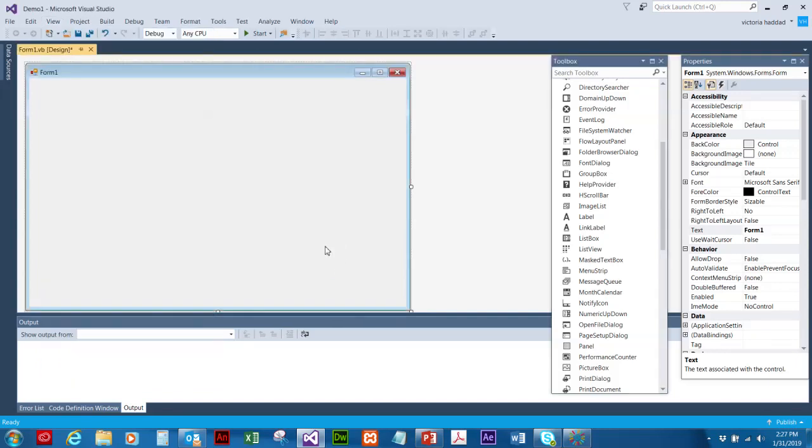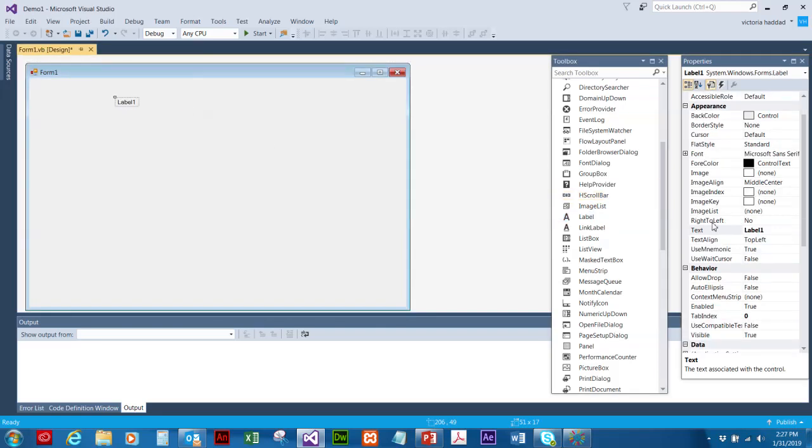So now that we are ready to start working, all of the controls that you're going to use are in your toolbox. To set those control properties, we're going to use our property windows. The first thing we want to do is add a label, which is going to give us our heading. Its text is default as Label1. I'm going to go in my property window, look for Text, go to Label1, and click beside it. I'm going to erase Label1 and type over it. Today I'm going to create a form with two different amounts of fingers. So I'm going to type Fingers.